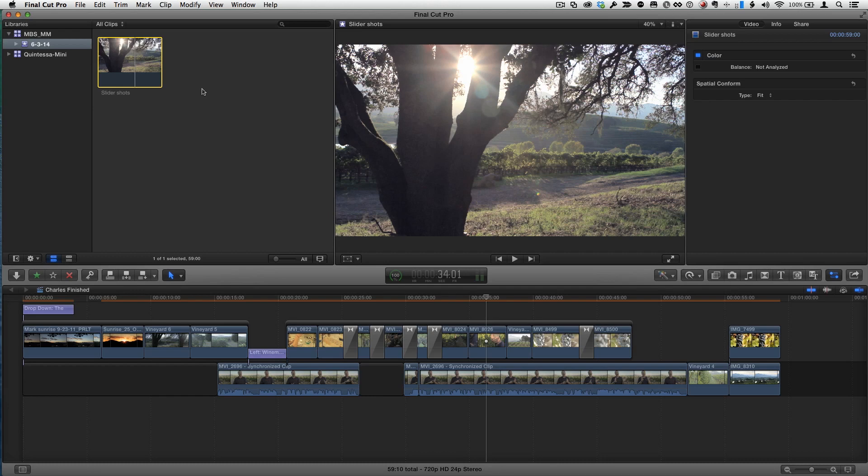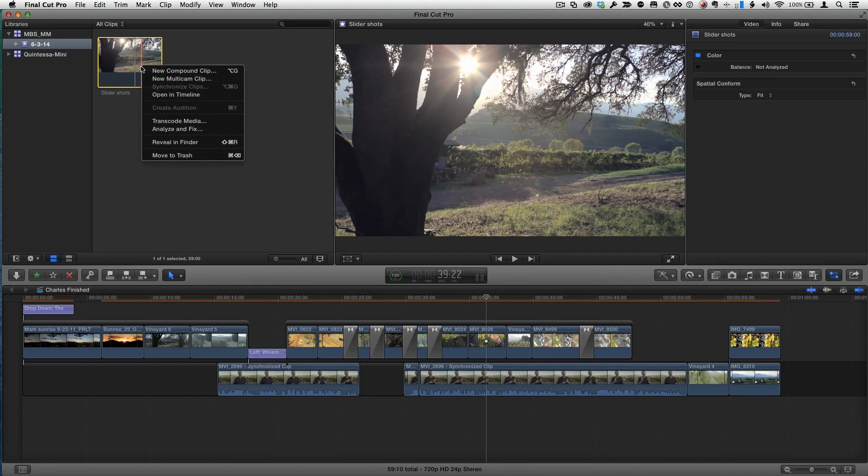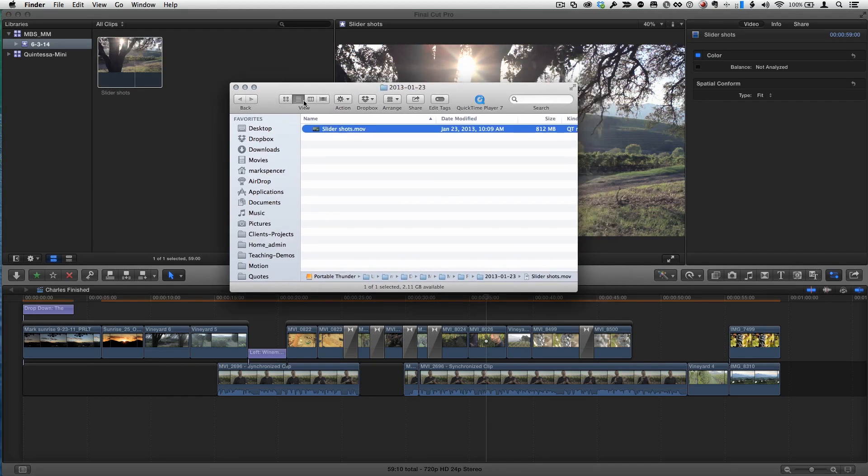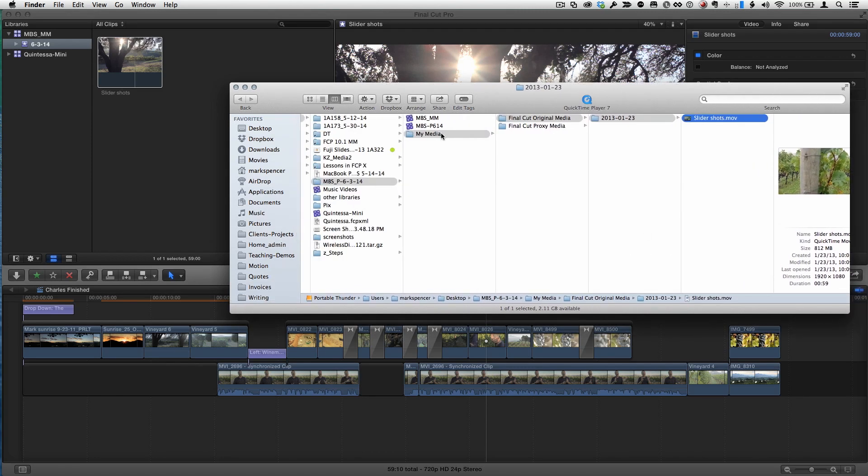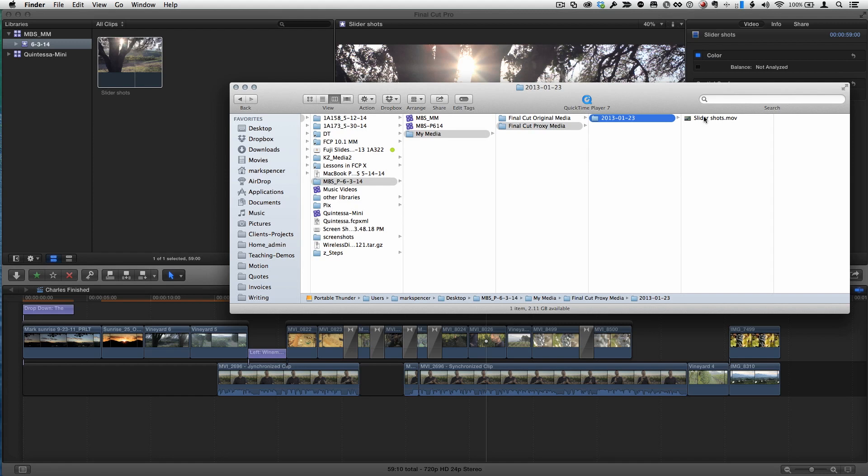So now it's done copying the clip and transcoding the media. So if I right-click on this clip and choose to reveal in Finder, where we are taken to is the My Media folder. So it put it into that external location. Not only that, here's a Final Cut Proxy Media folder and there's a proxy. So it put the proxy in that same external location instead of inside the library. And that's huge. That's a big change. I noticed there's a date stamp on each folder for the media. Yes. It puts it in a folder with a date stamp based on the creation date for that clip.